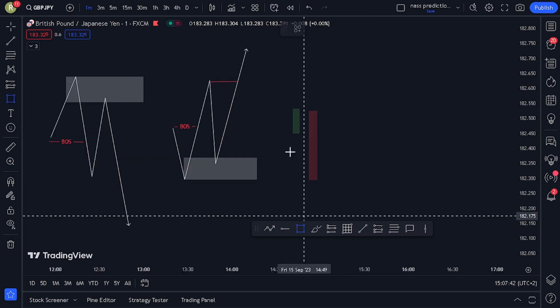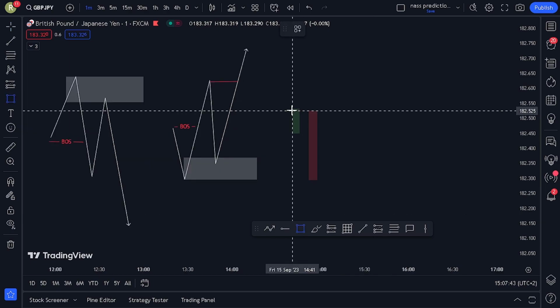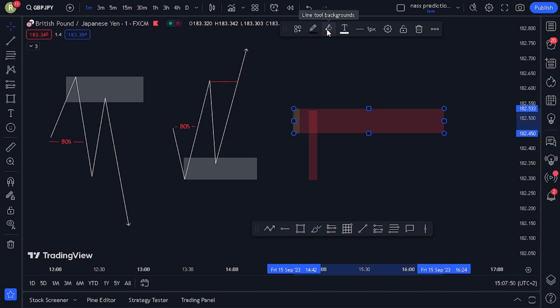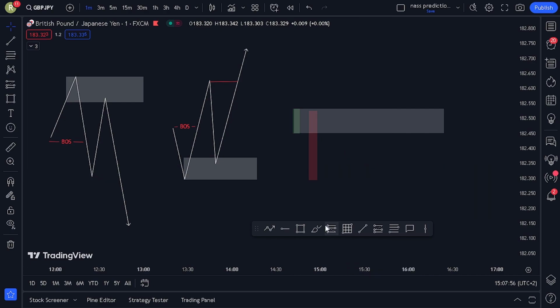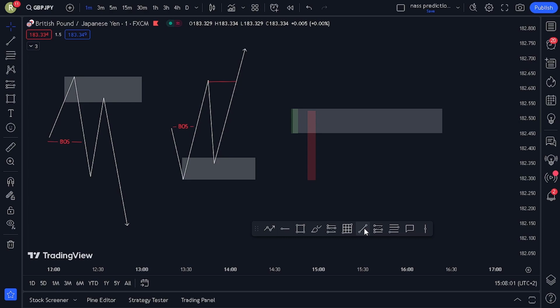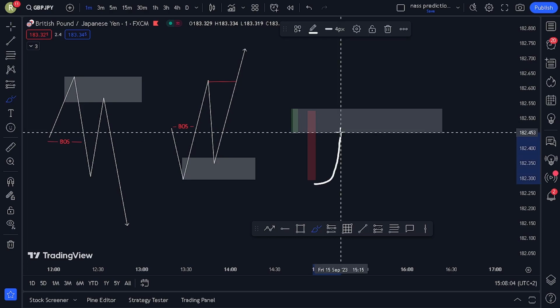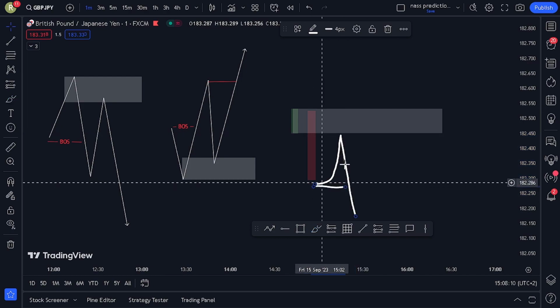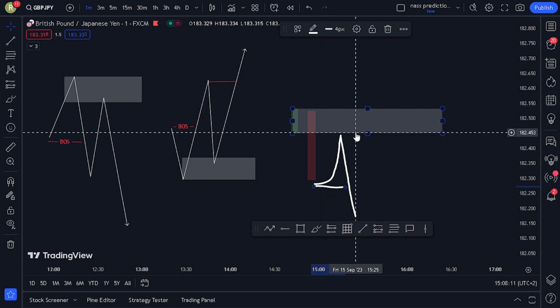But as we can see, the previous candle was the green candle, and we mark out that green candle, which is going to be our order block. But we are going to jump into the market and give you guys some examples. But this is simply just a way to identify the order block in the market. So what is price going to do? The price is going to retrace back to the order block and go to the downside and give us a break of structure of the previous low.